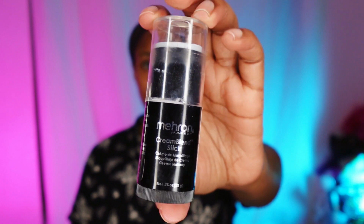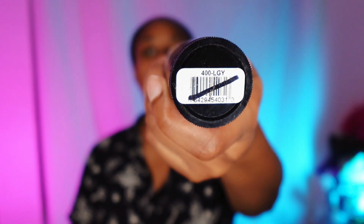All that being said, I thought I had a different light gray for the Maron. I thought I didn't even have the Maron, but I do have a Maron Cream Blend Stick. And this is in the light gray. They say you can do this dry. That feels wrong. I'm gonna look at it dry. So that's what it looks like, just dry, okay? There's a little something there, but your homie likes full coverage. Don't I, Shaggy? I am gonna take one of my wee yogurt cups again. I'm going to dampen this brush, swirly, swirly, swirl, and then move about.